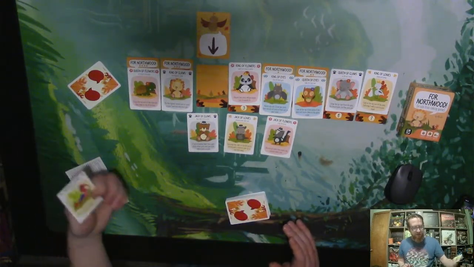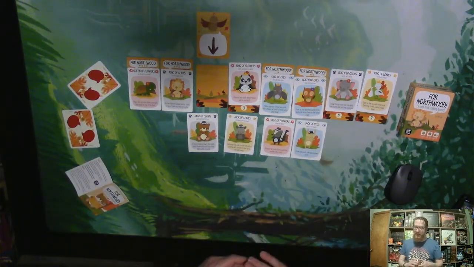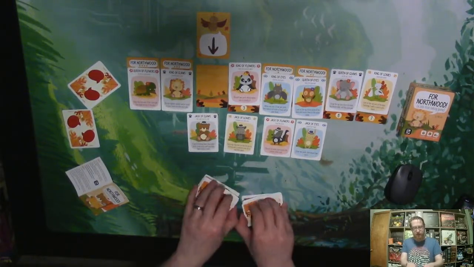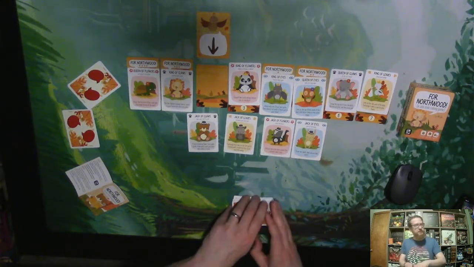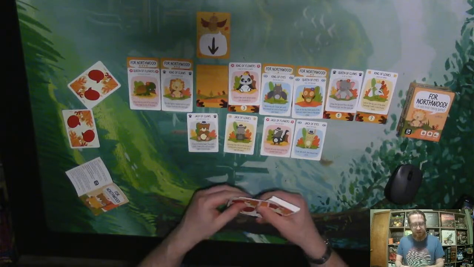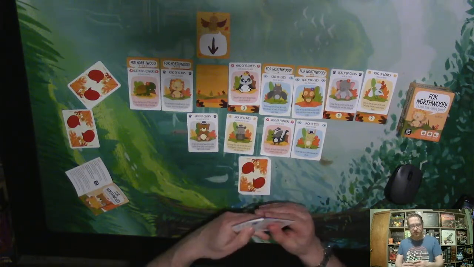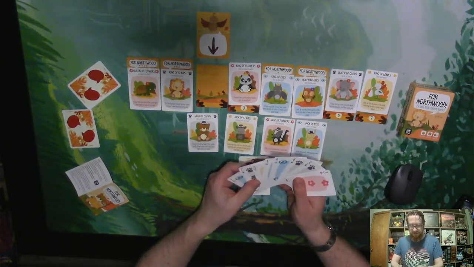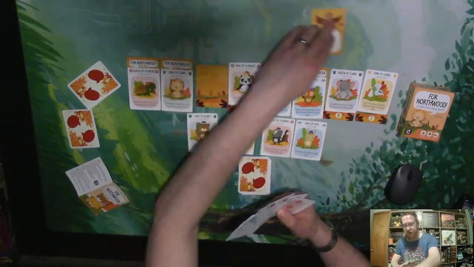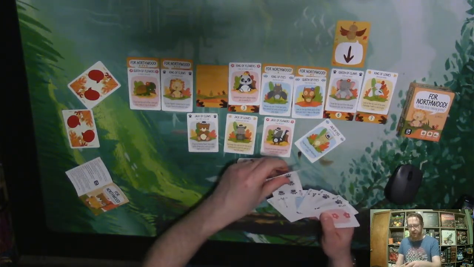Wait. Jack of Eyes, get back there. I need you. Twice I lost trump suit. So, let's see, we got nothing over there. Let's go big. One up here, we're gonna do this. All right.